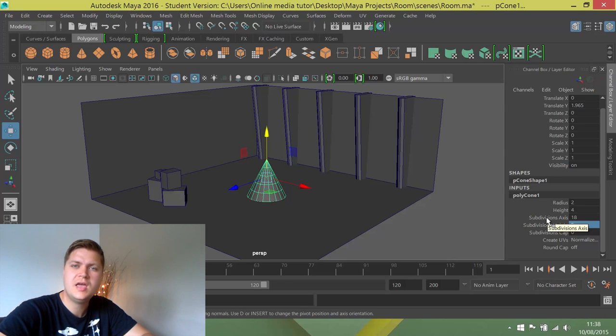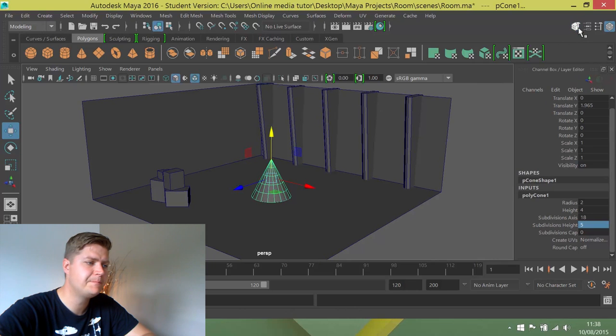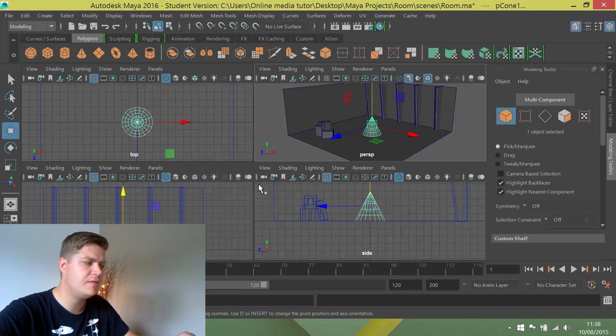Now what we're going to do is manipulate the vertices of this shape. Vertices are the points that intersect all the edges, and we're going to move those around to create a very specific shape. In order to do that, we're going to open the modelling toolkit again. I'm also going to move into one of the orthographic views.